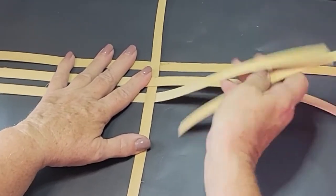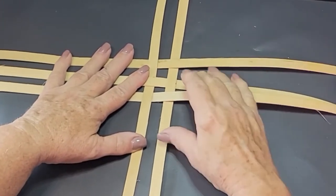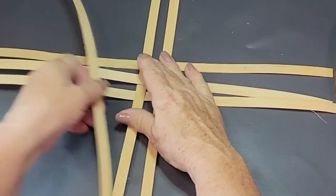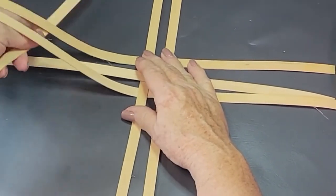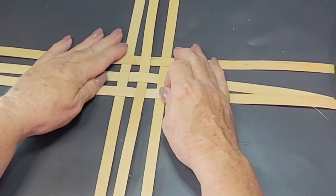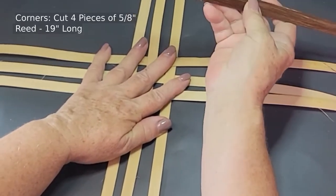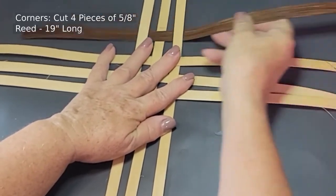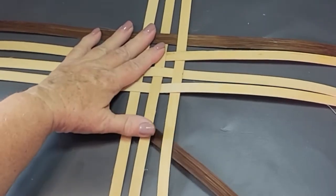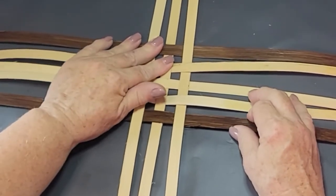Put these to the outside. I could put them anywhere. I could put my color in a bit. I'm gonna put my color on the corners because I'm not very creative. I paint most of my baskets. I put a primitive finish on them so I don't have color in the weave. I haven't in years. But this is 5/8. It's what I happen to have. It's a smoked reed. It won't run. I didn't smoke it personally, but it was smoked when I purchased it.